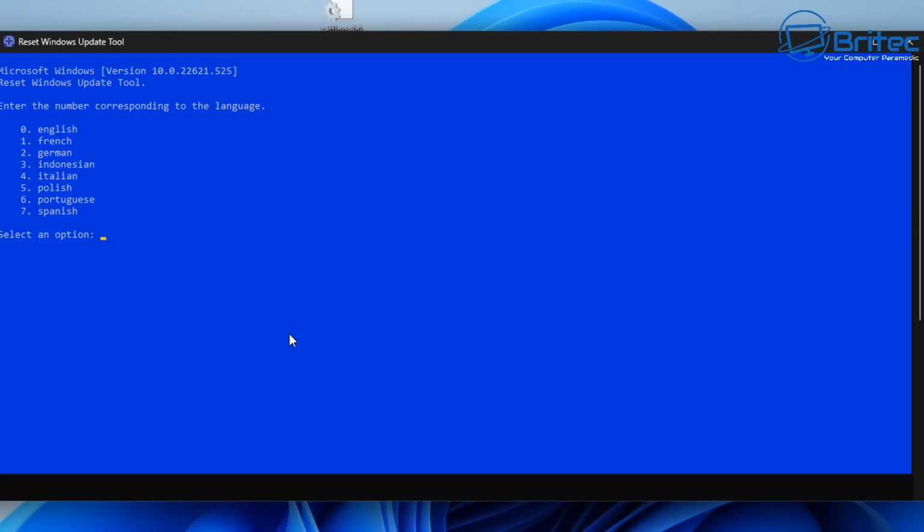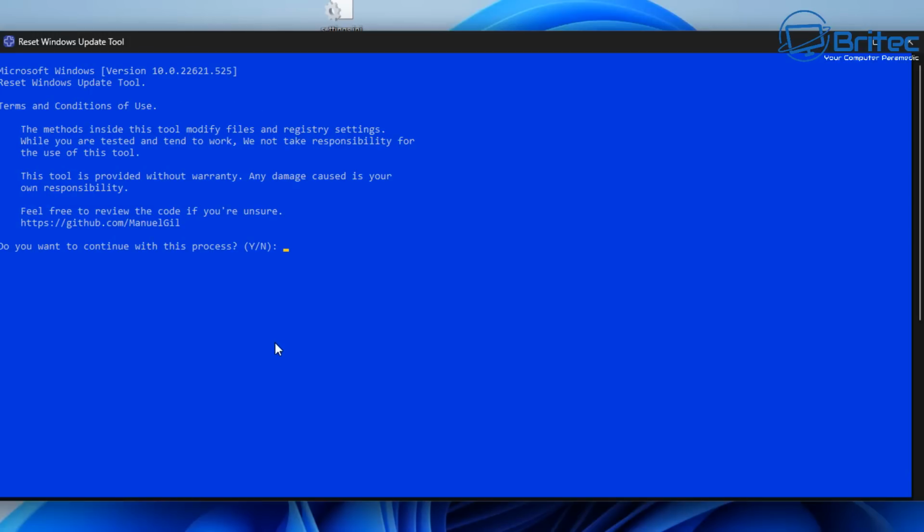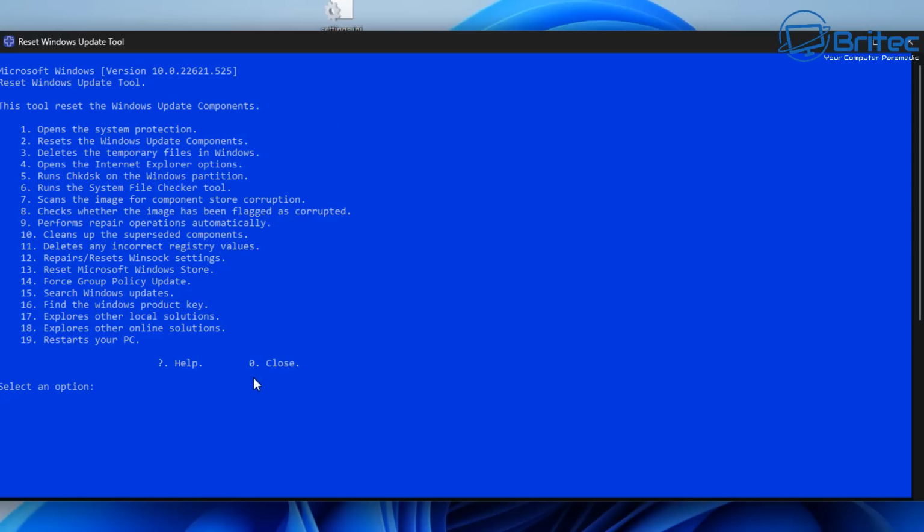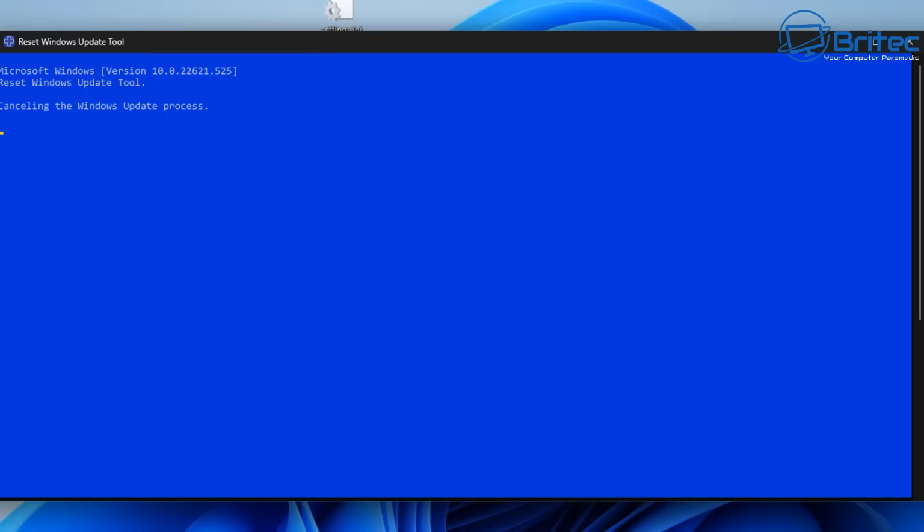Now, you can try the Reset Windows Update tool to try and fix your problem. It's not guaranteed to work. It does a pretty good job at fixing this issue, but it's not always guaranteed to fix the problem that you have. So I'm going to go into here, and what we're going to do is try to reset the Windows Update components and clear out all of the previous information that was downloaded from Microsoft. And hopefully this will help us re-update our system without having any issues. So let's go ahead and clear this out.